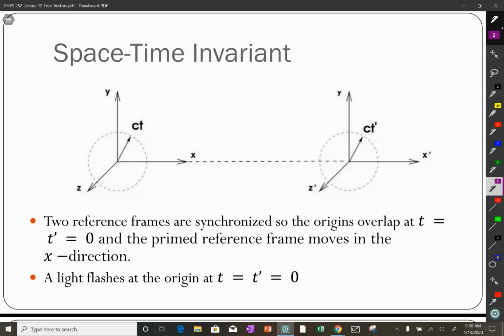It's saying we have two reference frames and we are going to flash the light. We're going to make them so they overlap. So if time equals 0, then their origins are at the same location. They both agree it's time 0. And we flash the light then. And then we have V in the x direction. We just arbitrarily define the x direction as the direction of the relative velocity to keep life simple, to make this a one spatial dimension problem.